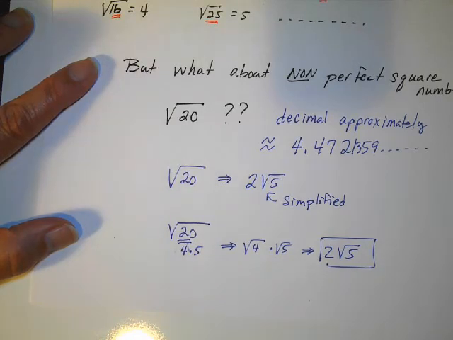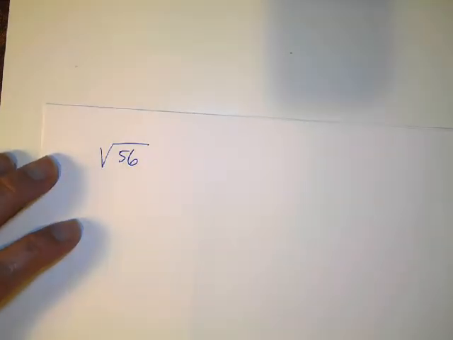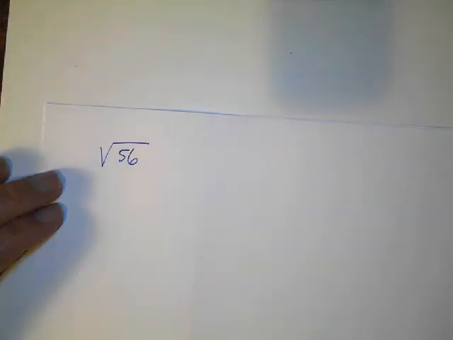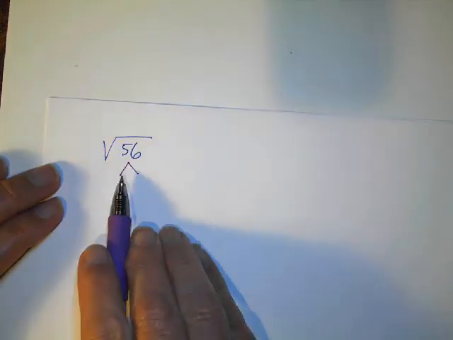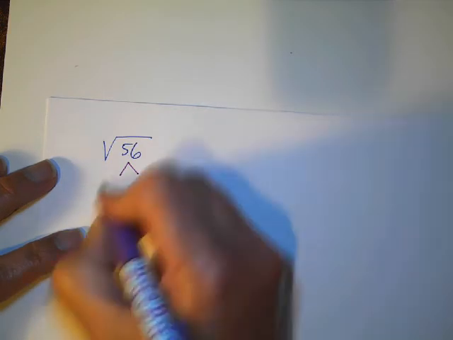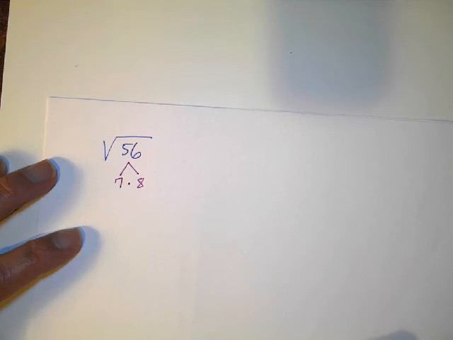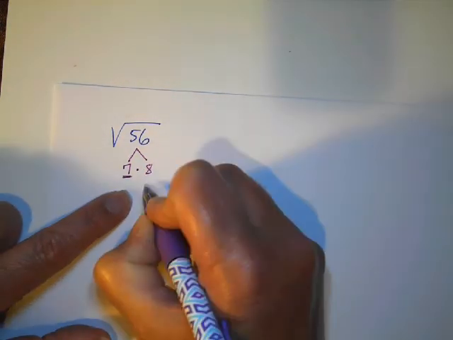Now, that one was an easy one, but if I were to give you, say, and I'm going to get a new sheet of paper here, if I were to say, let's go simplify the square root of 56, that one may not be as easy to say, well, what's the perfect square that's hiding inside of it? So the method that I'm going to teach you to do is to create what's called a factor tree. So you look at 56 and you start breaking it up into what times what, okay? And maybe you notice that 56 is a 7 times an 8. Okay, 7 is a prime number. It can't be factored down anymore, so I'm just going to underline him and stop him.